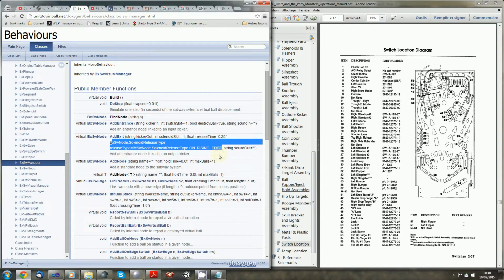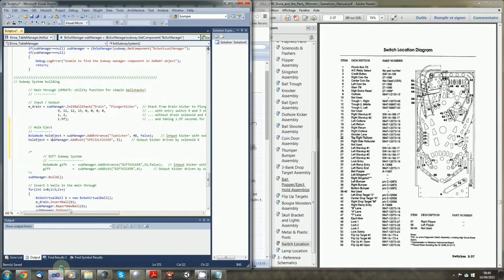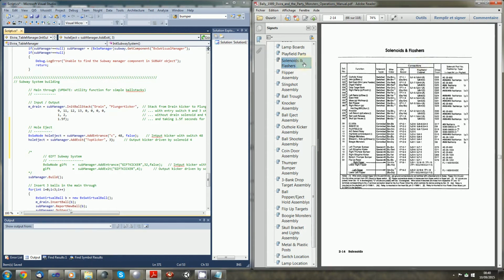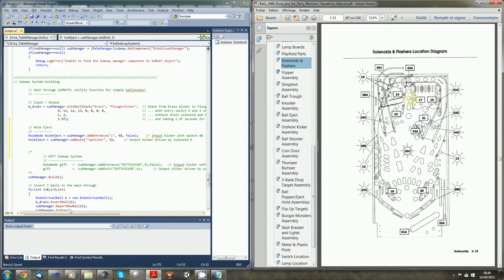So let's just keep it by default, and also a sound to be played when the ball will be kicked. So we will leave it by default. So it's the same name of the kicker, and the solenoid for this one will be 5. And that's all for this one.